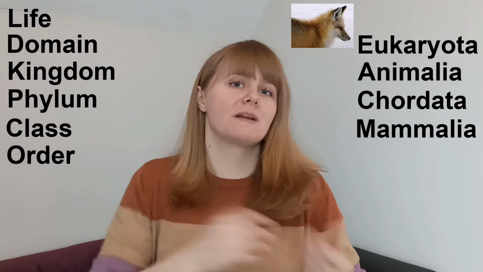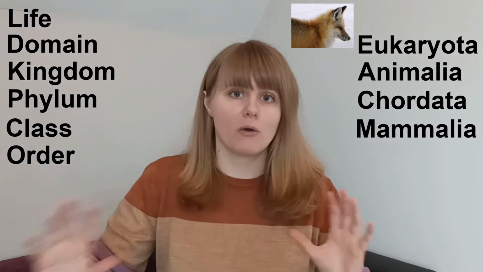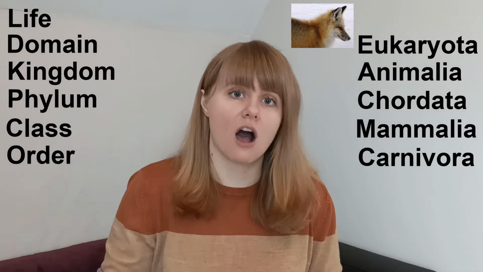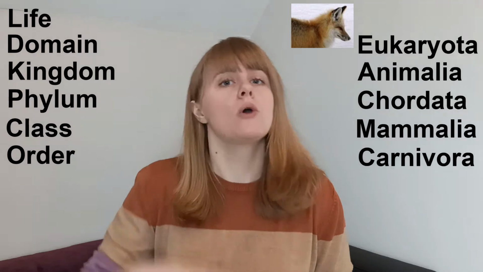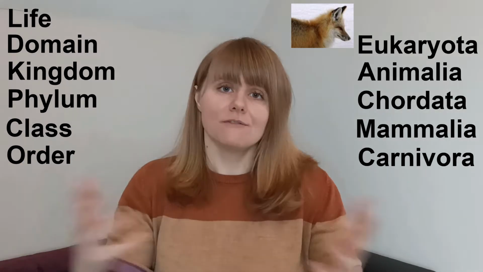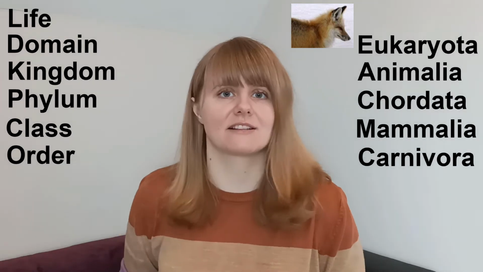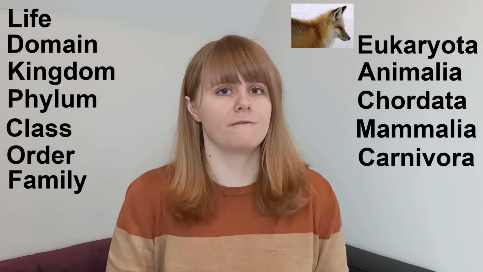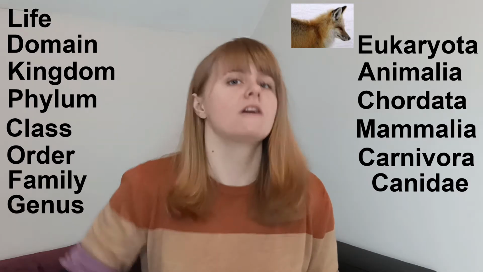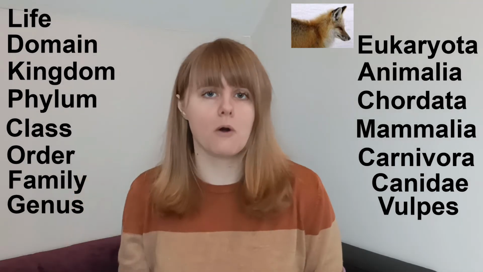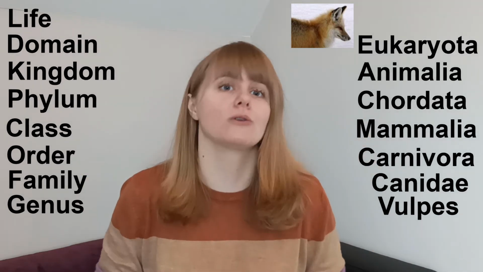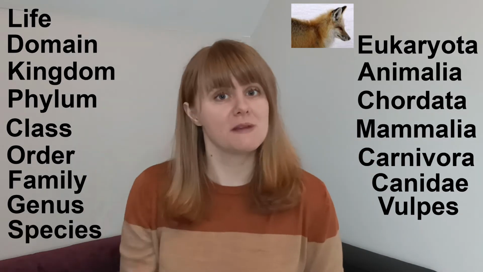Narrowing it down again, the next rank that we have for taxa is order. This is where we split away from the red foxes and belong in different groups. Red foxes belong to an order known as Carnivora, or the carnivores, whereas humans belong to a different order which includes all primates. Even more closely related is the next taxonomic rank of family, which for foxes is Canidae. Following family, we have smaller groups of genus, for which the red fox belongs to Vulpes. Then we come to the smallest grouping of related individuals on our list, which is known as species.